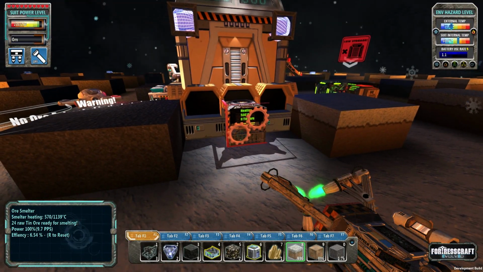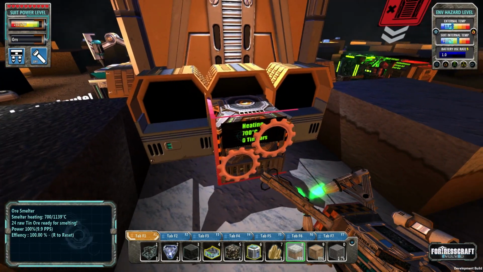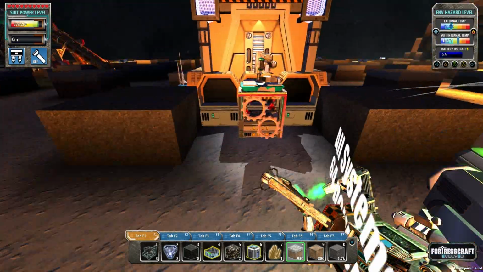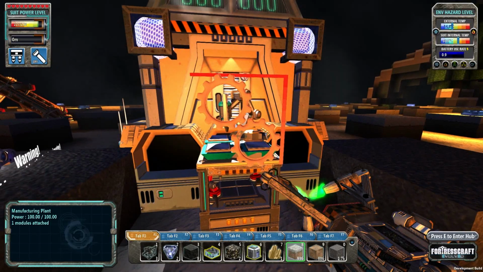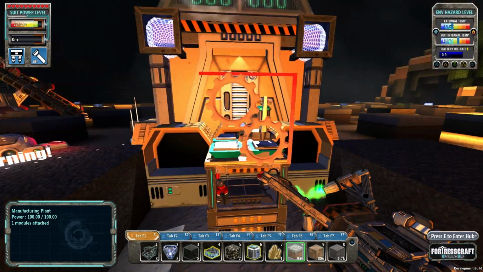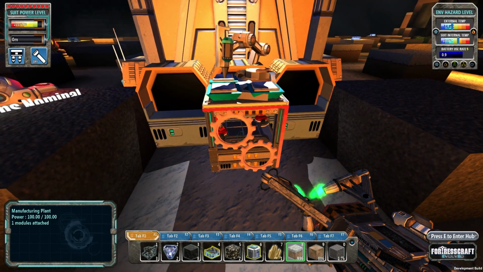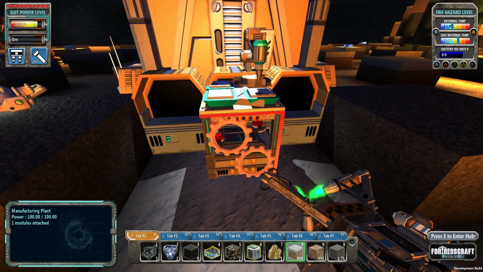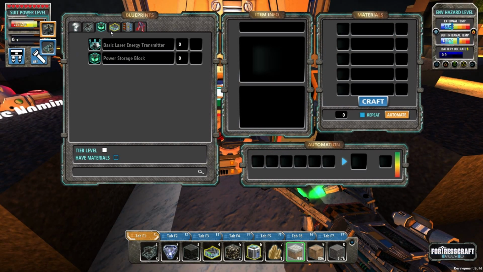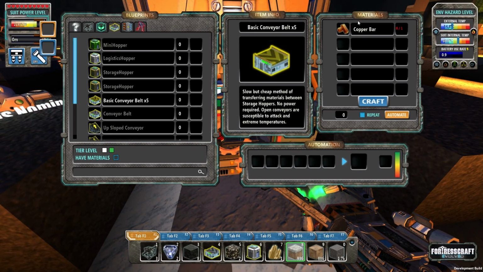Now you can rotate it by hitting R. You can't move this block because I don't have a gun that can do it yet, but later in the game you can. This is your manufacturing plant. It's saying manufacturing plant when I put it on the side, but it's a manufacturing plant with one module attached. Bring up E, and this is basically where you can look at your recipes to build things like hoppers and conveyor belts and stuff like that.